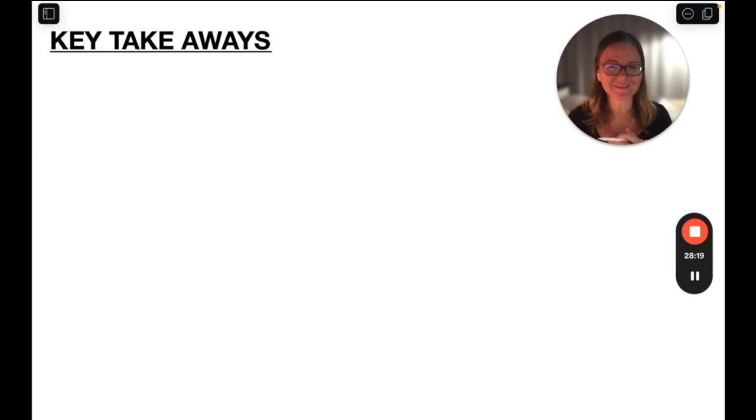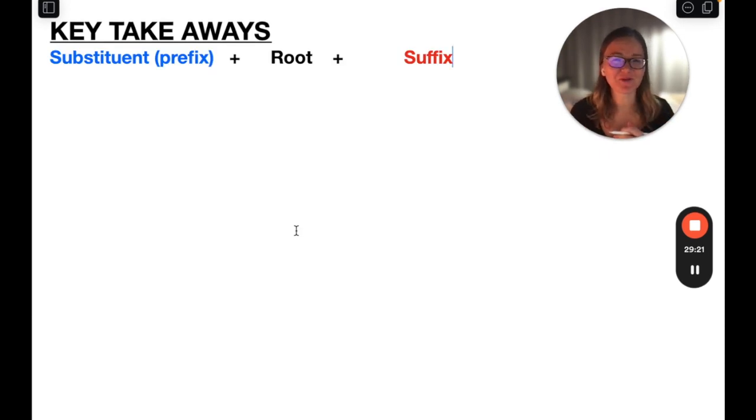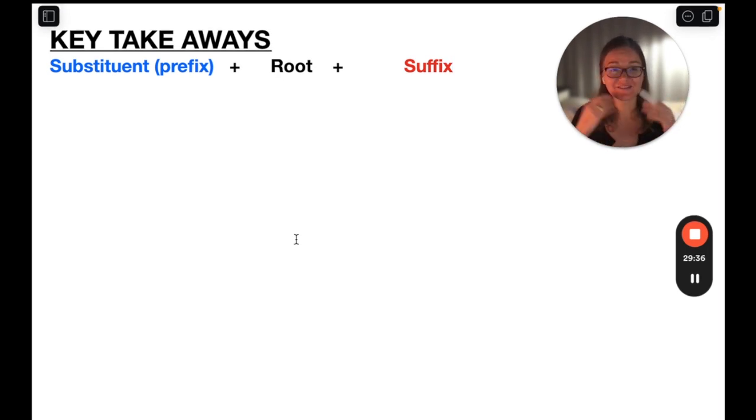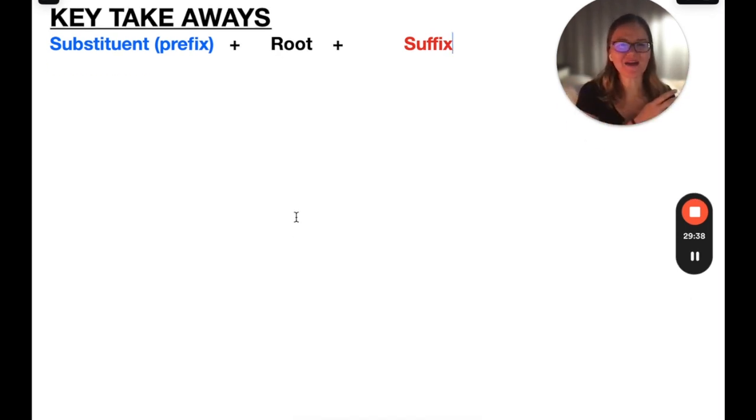So we really covered a lot of ground about how to name aldehydes and ketones today. So first we talked about prefixes and suffixes for ketones and aldehydes. So generally, when you name a molecule, it takes this format. You have your substituent groups, which are all of your functional groups other than your highest priority group, and we name those by the prefixes. And then you have your root, which is your longest continuous carbon chain that contains the carbons in the highest priority group. And then you have your suffix.